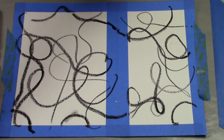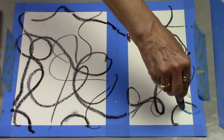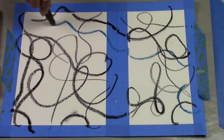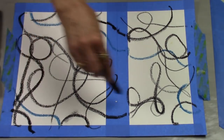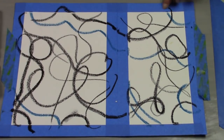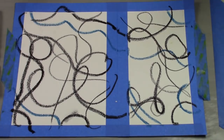That is the black. And here is the blue color. And that may or may not show through, but it's fun to put marks down in the beginning just to see if you may want to retain some of those or scrape and excavate back through to show some of those marks later on.